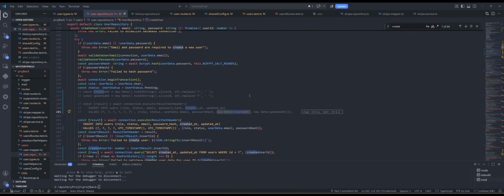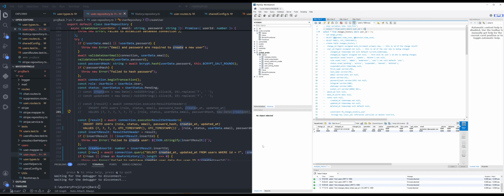So the time must be unified across your program. It shouldn't depend on the local time zone of the user. You will not see it here, but in my database right now, the user I created has the UTC time zone, universal time.